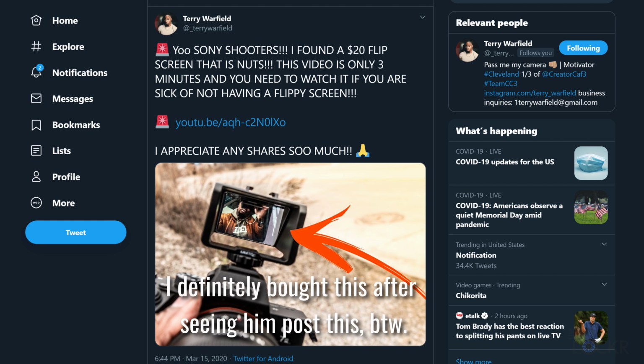That monitor is bright enough to be seen outdoors as well, which is great. And if you close it with the screen facing in, it'll automatically turn off the camera, while opening it back up will automatically turn it back on, which is handy for getting quick shots, frankly.